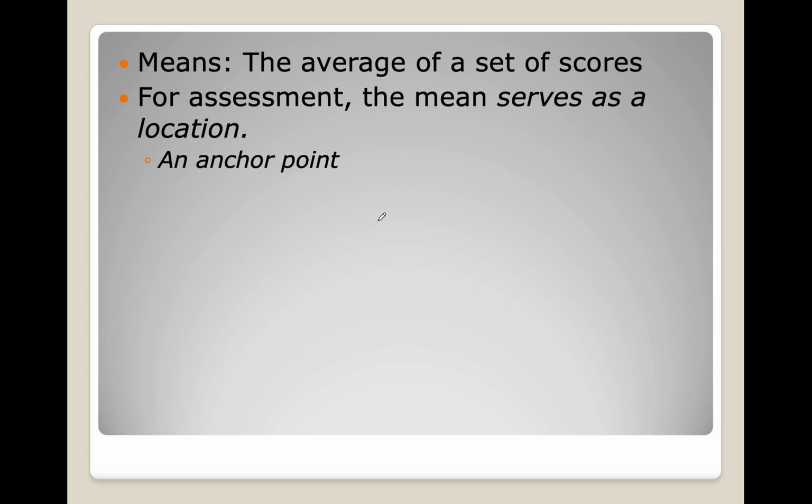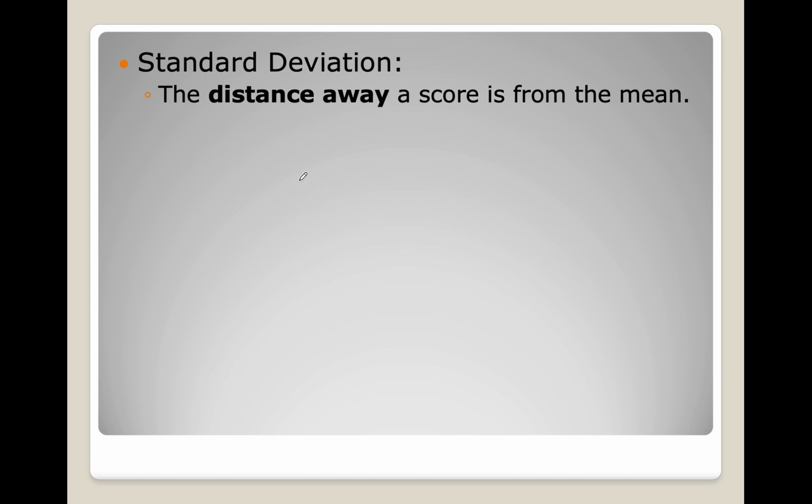So as I was saying, standard scores come with a fixed mean, a fixed average, right? They're telling you anytime you use this kind of score, anytime you use a Z-score, this is the average. Anytime you use a T-score, this is the average. They're telling it to you. You don't have to figure it out. What I want you to think about it as, it's an anchor point. Because when you're working with your client, we're always wondering, how did they do compared to the average? Standard deviation, think of it as a distance. Standard deviation tells me how far away your score is from the mean.